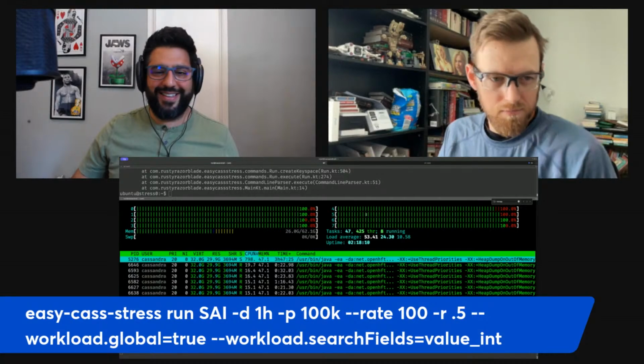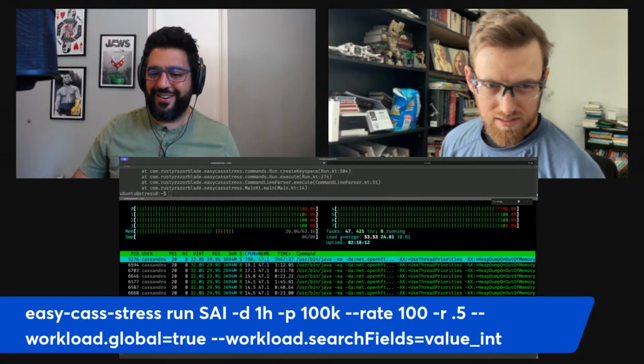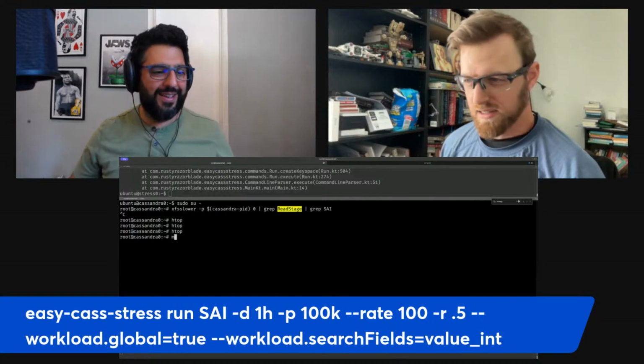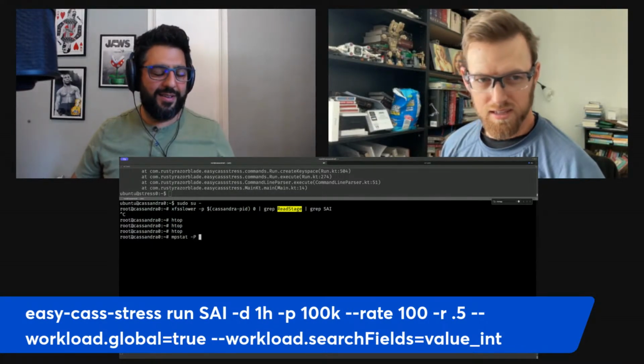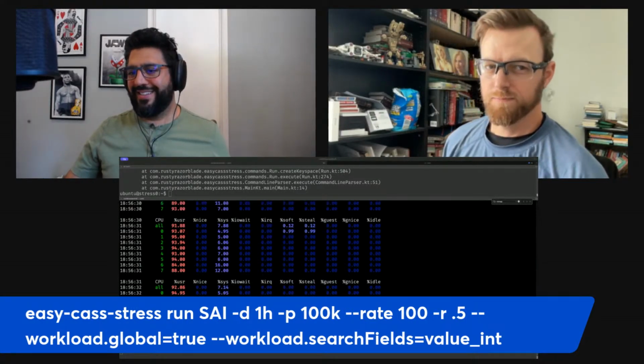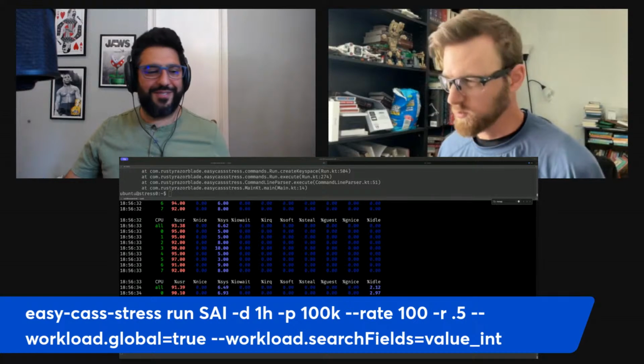So I gotta fix that. I haven't seen an HTOP view like that since the last time I was on call when there was a leap second. Yeah, it's pretty rough.